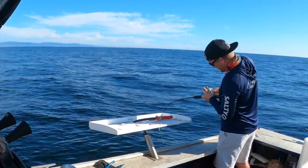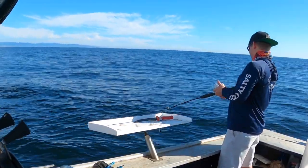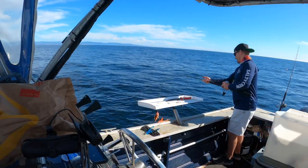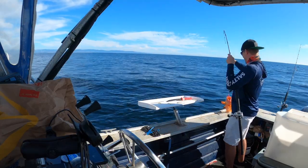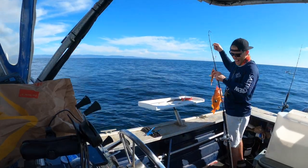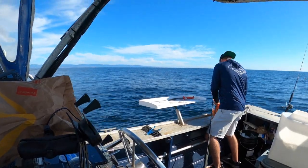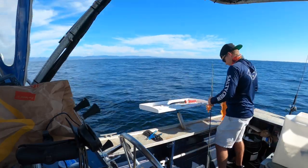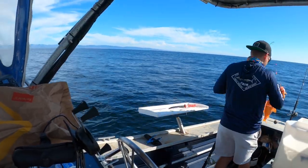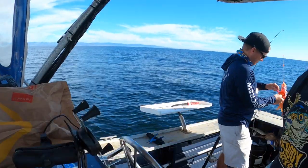There we go, there we go — start touching the kill zone! Oh look at that — the octopus! You gotta zoom in on that one. Don't take it off the hook, show it to the camera — its mouth is still on. I'm gonna get a picture of that too. Where's my phone? Let me see that, hold on.